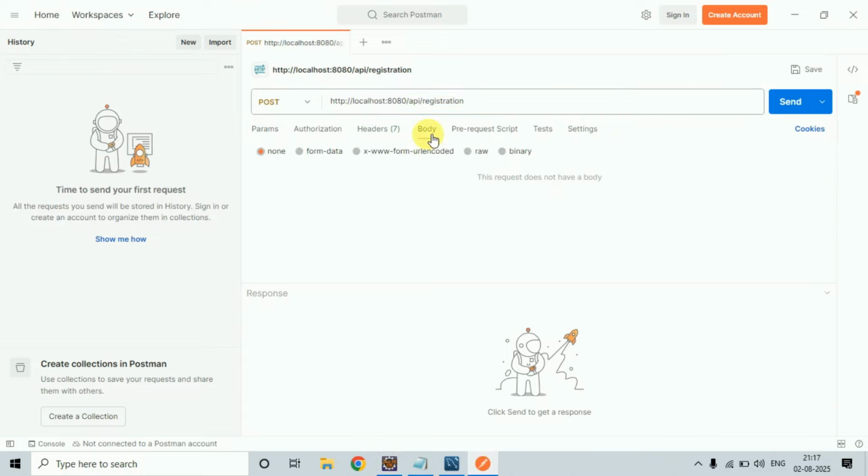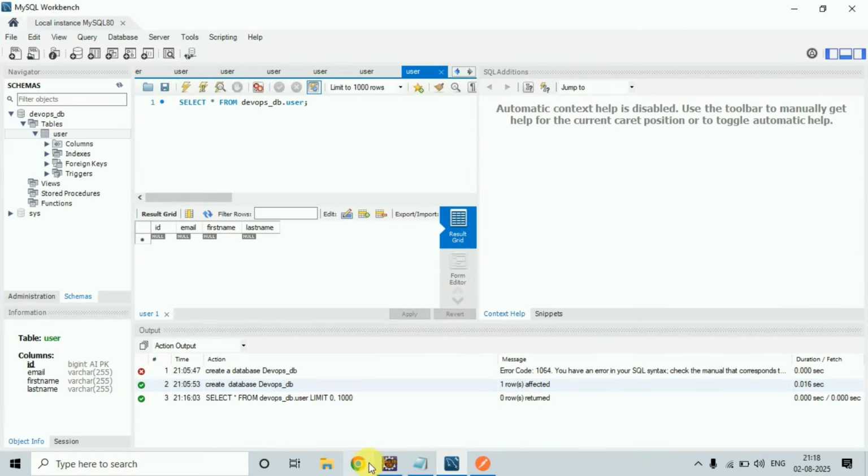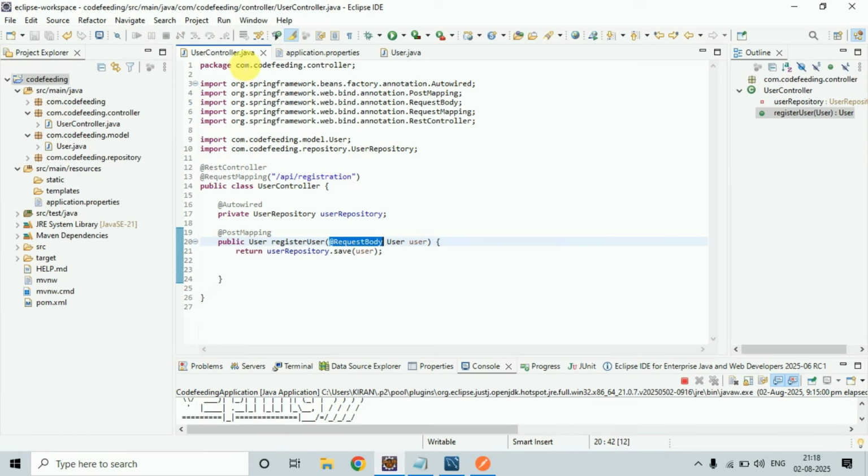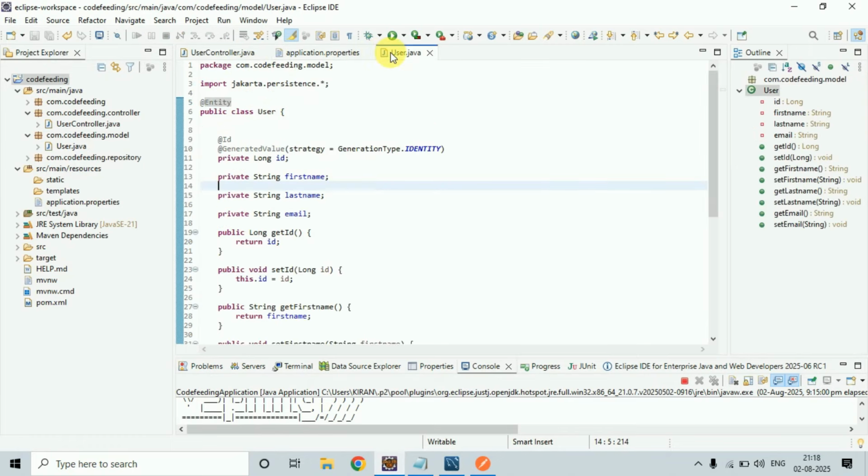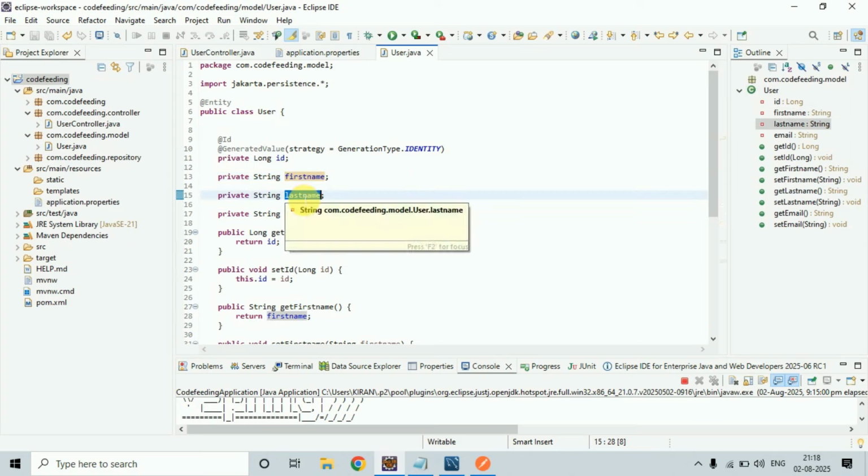So select body, raw, JSON. I am sending the values in the body. So go to the user class. ID is the primary key, so I have to send the first name, last name, and email.